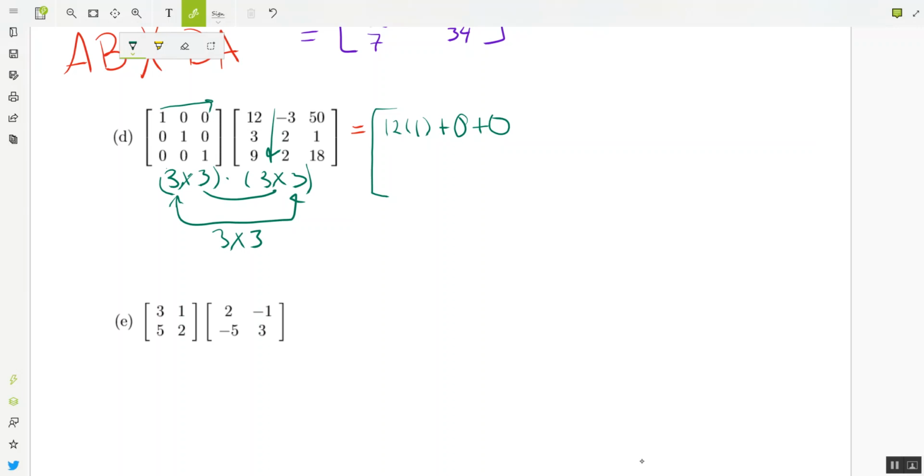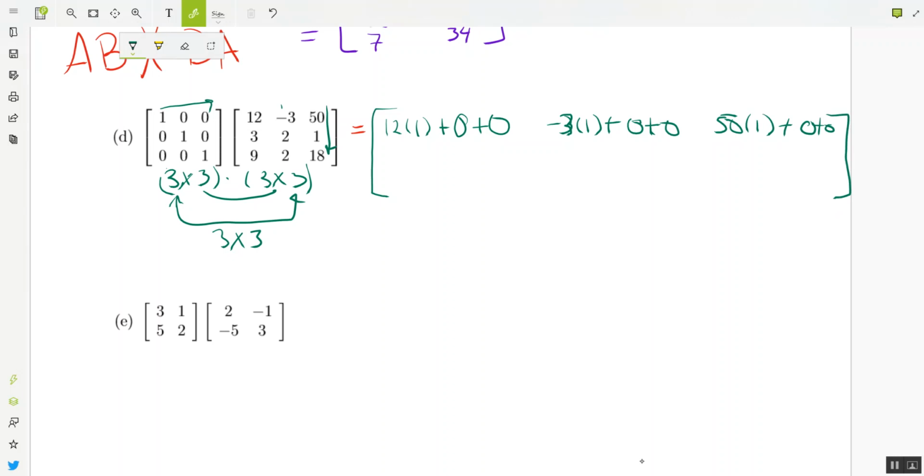All right, first row, second column. So where do I have a 1 in the first entry? So I'm going to get a negative 3 times a 1, and then 2 zeros, which I really shouldn't even bother writing, but I'm going to do it anyway just for consistency. And then down to our last column. Let's do this. So I get a 50 times a 1 plus a whole lot of nothing. Woohoo! Just made it fit. I'm way too dramatic today. I probably shouldn't be in charge of anything.